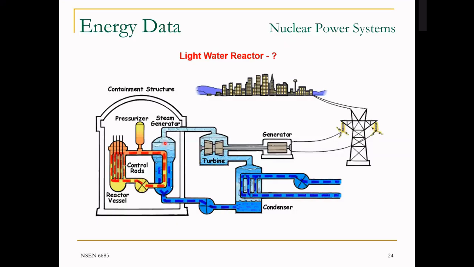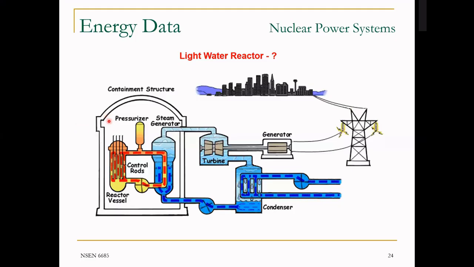It's allowed to boil and convert into steam in the secondary loop. That's fine, because we need that steam. But in the primary loop, if we are using a pressurizer, that indicates this is the pressurized water reactor, which is one of the light water reactor types. So it's clear that the diagram here is presenting the pressurized water reactor. That's why I put the question mark here, to explain how to get it. It's because of that pressurizer.